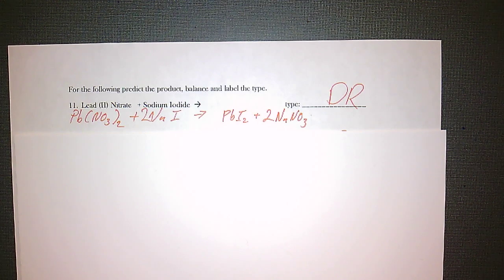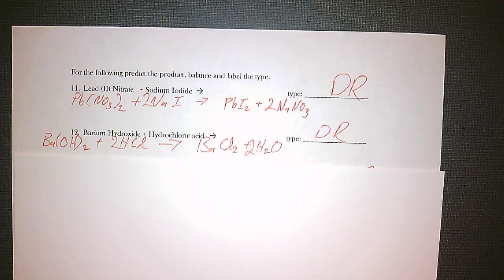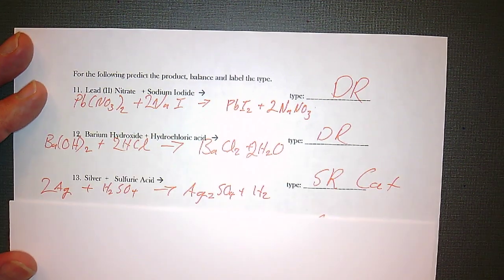As long as the right things are combined together in the right way, and that is a double replacement reaction, all right? Okay, barium hydroxide plus hydrochloric acid, so Ba(OH)2 plus HCl gives us barium chloride and water. And you could have written it as H2O or HOH. Either way works, all right? And so to balance it, you need a 2 in front of the HCl and a 2 in front of the H2O. And again, that's a double replacement. Everybody switch partners, all right?